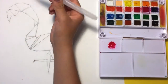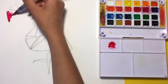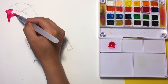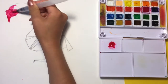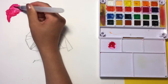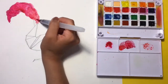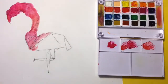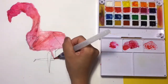Then, using your watercolors, mix a shade of pink and paint it onto the flamingo. Try and give it that blotchy, watercolor-esque look. It doesn't have to be perfect. Repeat this step throughout the flamingo with different shades of pink and maybe even a little touch of orange. Remember to make it messy and outside of the lines.